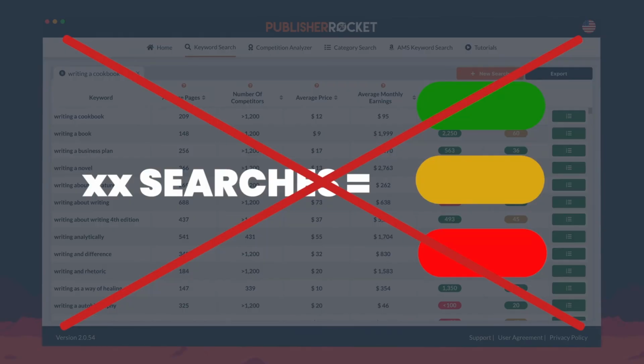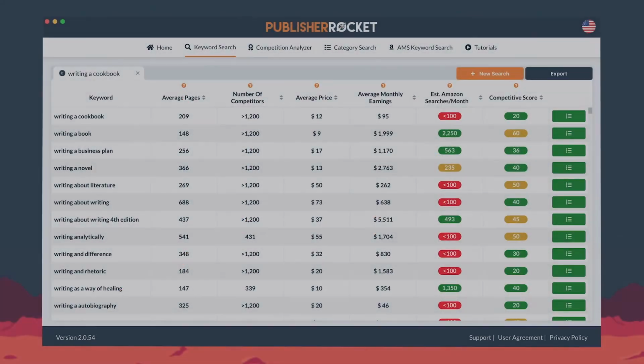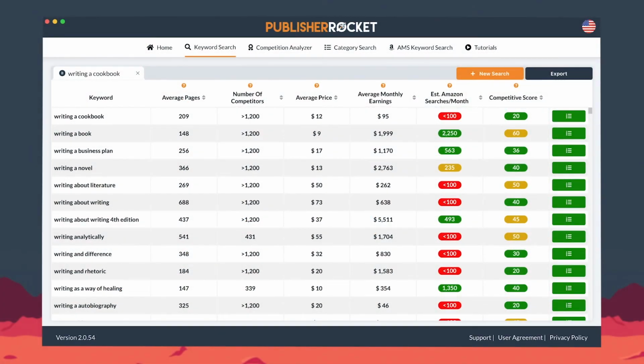However, this isn't just a simple translation of X amount of searches equals this color. That is because there are a lot of factors that make the number of searches more meaningful. For example, an Amazon shopper who types in a very general phrase might not quite know what they are looking for, and so it will take more people searching that phrase to actually lead to a purchase after typing in that keyword.